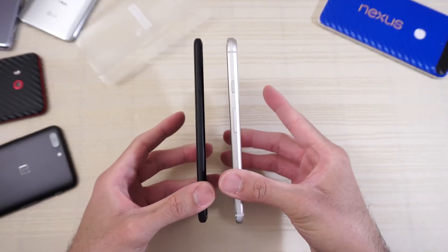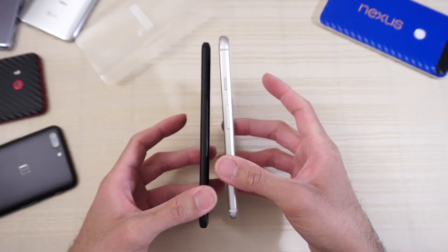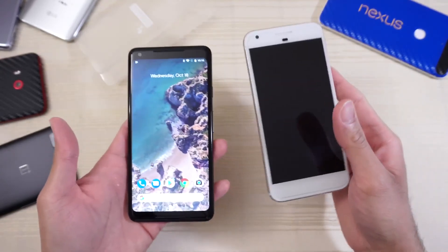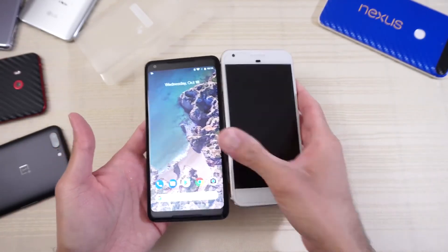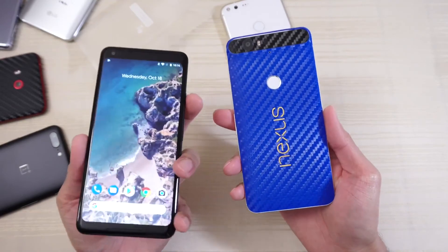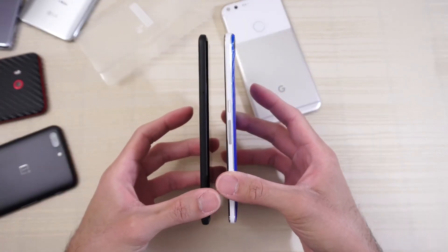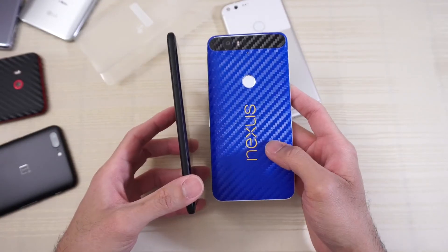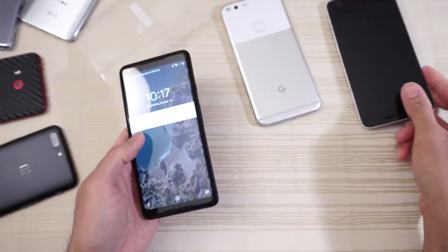You can compare the thickness right there. The original Pixel did have a wedge design, so it's a little bit thicker on top than on the bottom. Comparing the bezels — much smaller bezels on the Pixel 2 XL, although there's still a little bit of bezel, it's much better than last year's. You don't have that chin anymore. And comparing it to the best Nexus ever made — the Nexus 6P — I love this phone. The front-firing speakers on that thing were great. Nexus 6P is a little bit taller; Pixel 2 XL is probably a little bit thicker. The Nexus 6P does have that camera hump — the visor — that's what they called it back when this phone came out in 2015.